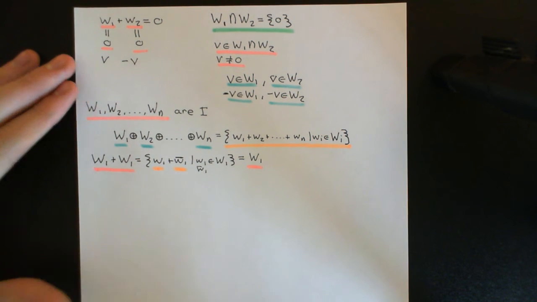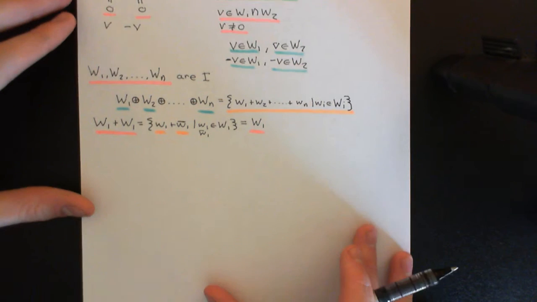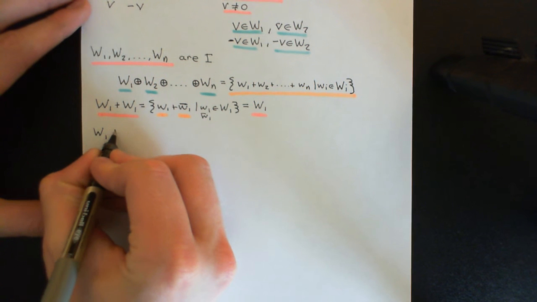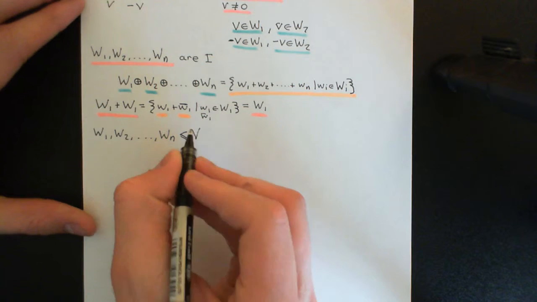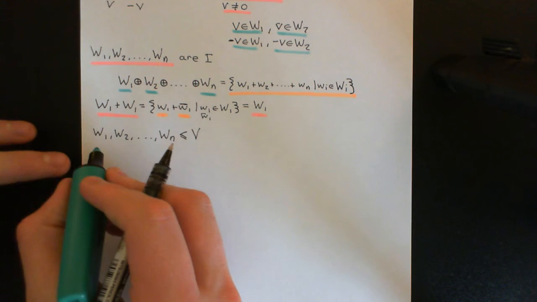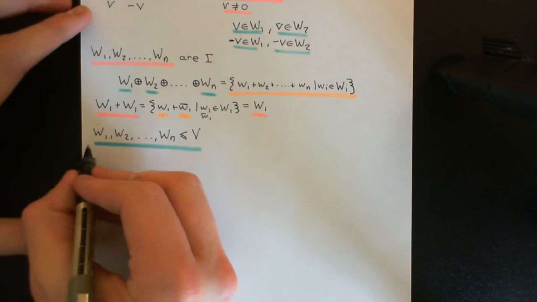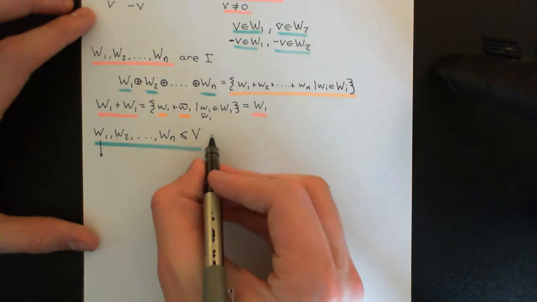Finally, what I want to end this video with is a very useful and important theorem that is very, very easy to prove. You shouldn't be intimidated by this theorem, but the notation is going to be quite cumbersome. So the theorem that we want to prove is: if we have a bunch of subspaces, capital W1, capital W2, all the way up to capital Wn, so these are all subspaces of my vector space capital V, and they're all going to be independent, and let's say I have a basis for each one of them, so they're all subspaces of some finite dimensional vector space, an assumption that we're going to have to make at this point.